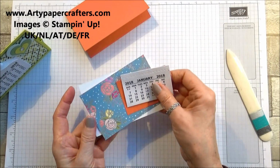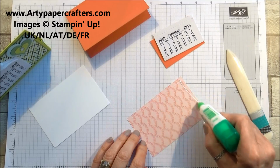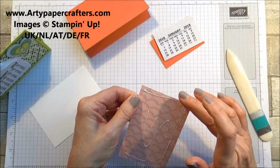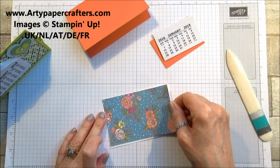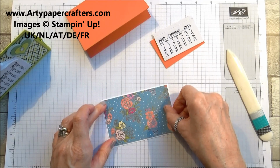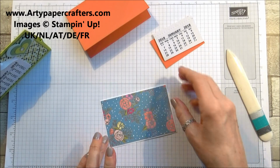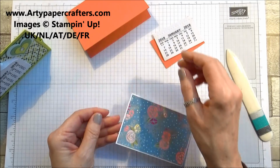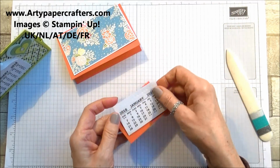So we're going to put our pieces together. So I don't know why I put my glue away when I needed it. So run that along the outside edge there. I think I've gone a bit mental with the glue there. So pretty, these papers. I do like a bit of foiling. So lovely. So then I think that I will put that way up. Or will I have my flowers, my leaves hanging down? Yes, that goes there. So then we layer up.